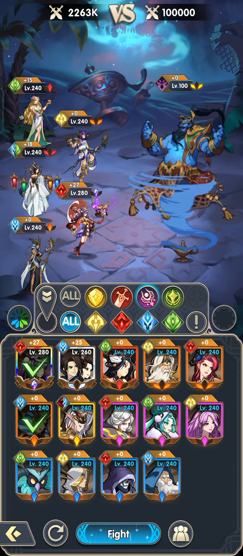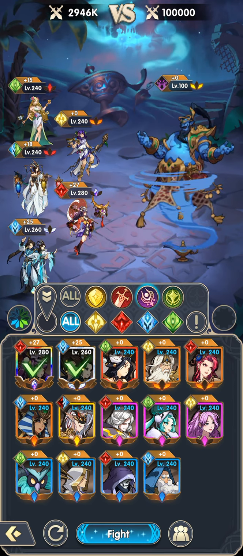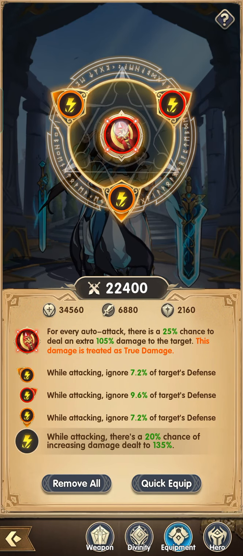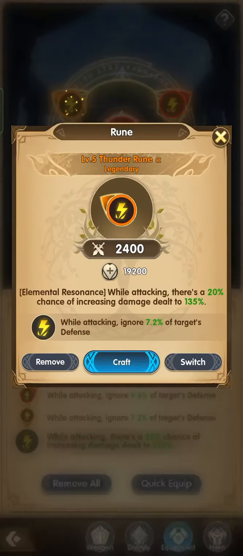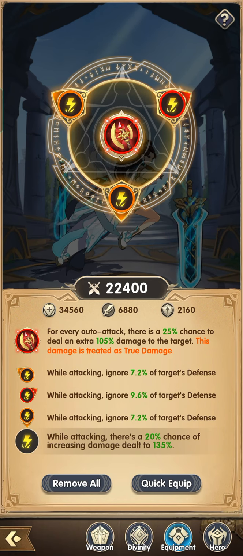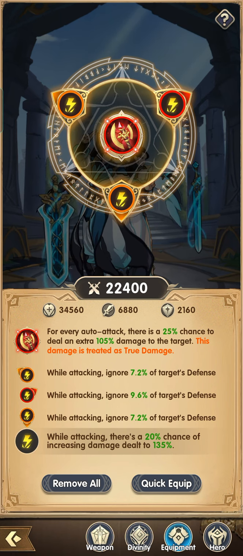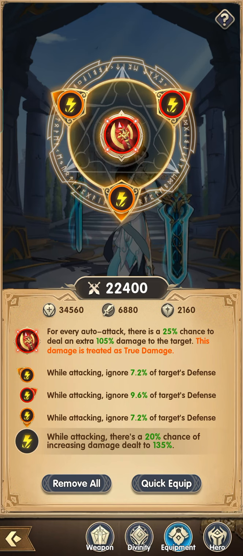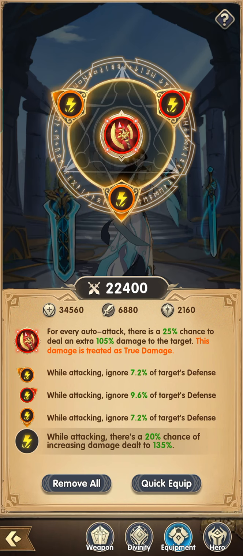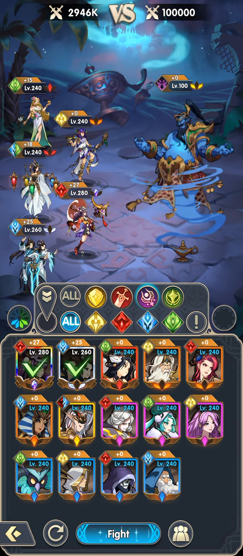All right, so let's check equipments. So for GM, just like I told you earlier, Axe for the artifact, and Lightning Rune or Thunder Rune for the rune. All right, I don't need to explain this. I have a different set of videos for GM, for her weapon, divinity, and skills. You might want to watch it. So yeah, that's the combination of heroes.